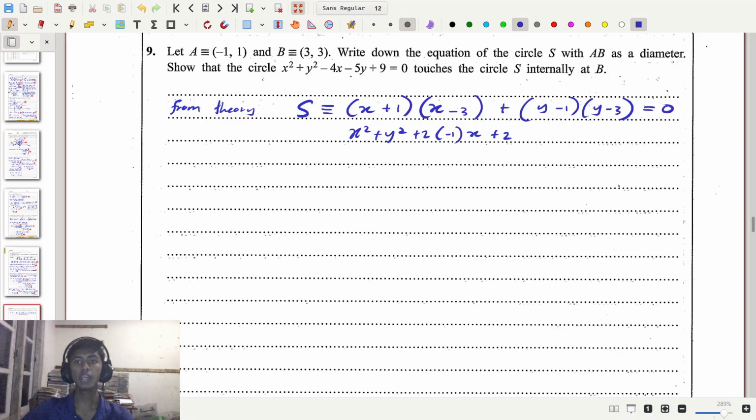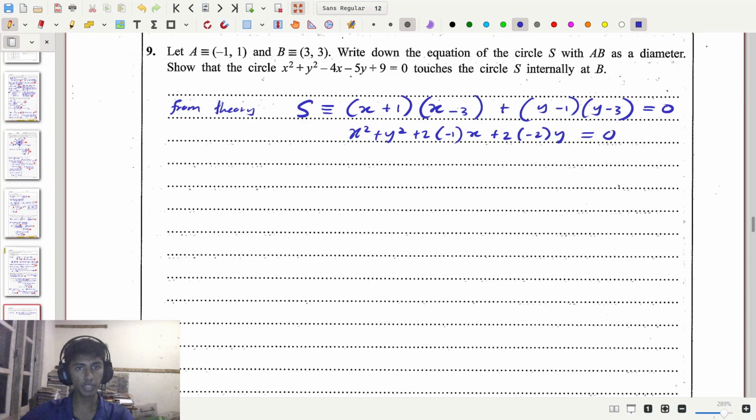Similarly, we can see we're going to get -3 and -1, which is going to be -4, and we can write that as plus 2 times -2 times y, and then as for the constant term, we're going to get 1 minus 3, which is going to be -3, and -1 times -3, which is going to be +3, added together is going to be 0. So plus 0, which I can just ignore, equals 0.